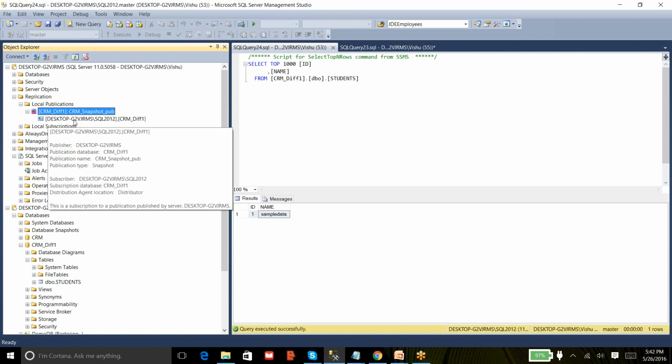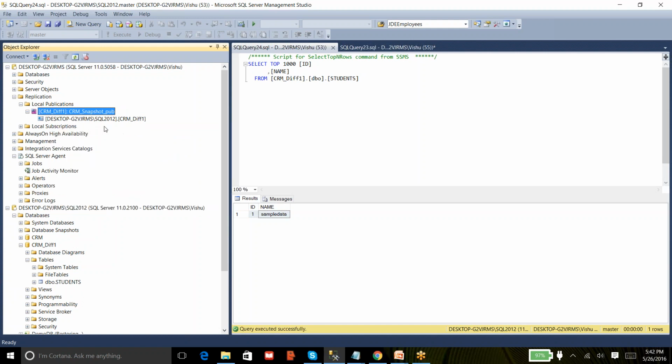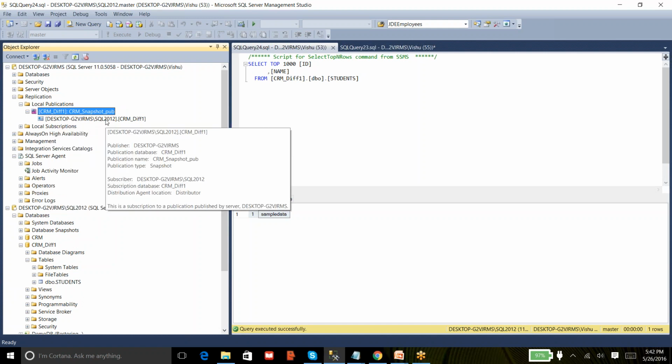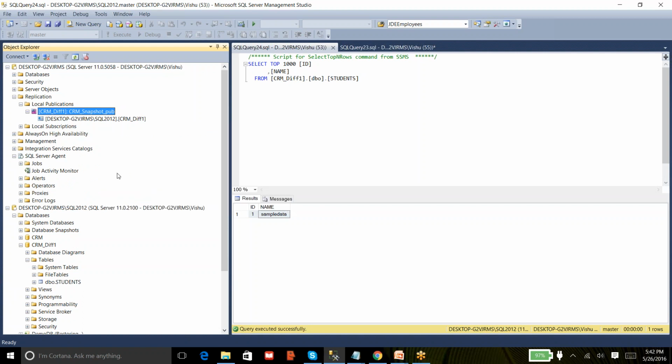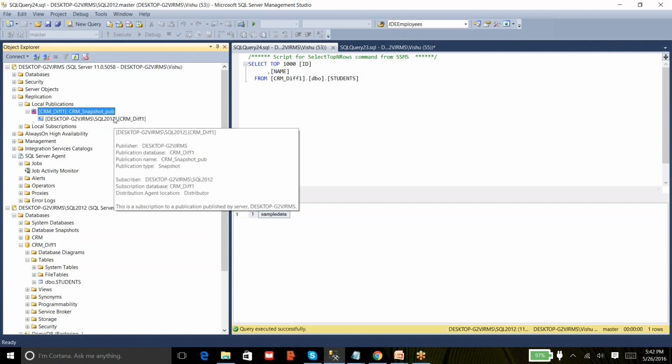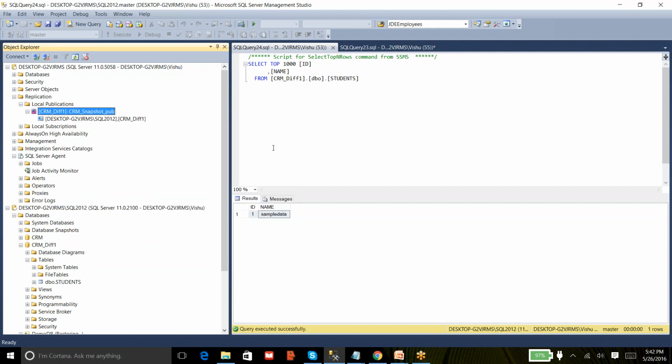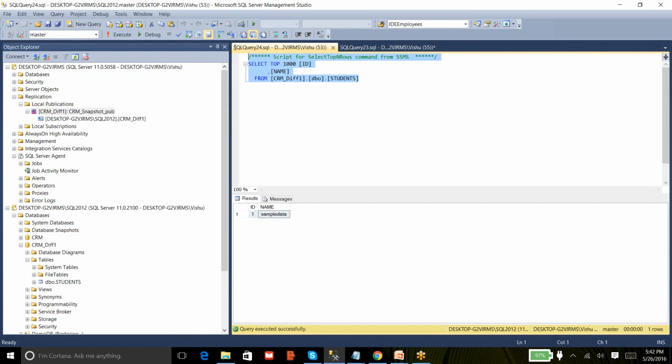You will obviously find the server name and the database name under the subscriber, but if you move your mouse you will get more information about what the subscriber is and where it is located. So this is overall about snapshot replication.